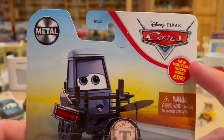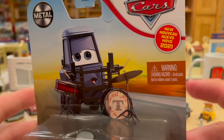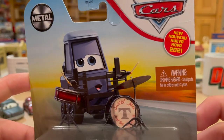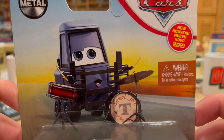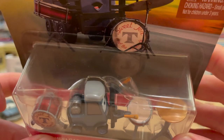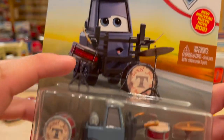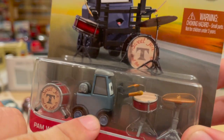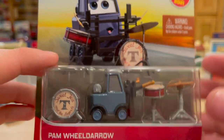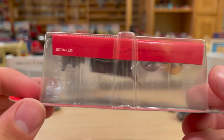Let's get into the review. Obviously new for 2021 here. Metal desert horizon background, choking hazard because she comes with these three accessories, of course. Nice little artwork there where she's got them, and she has her drumsticks in a very similar position. What I find pretty interesting is that, see how thin those drumsticks are compared to her body, but here they are pretty thick, so obviously they couldn't make them as accurately thin as they were in the movie, but they still tried their best.